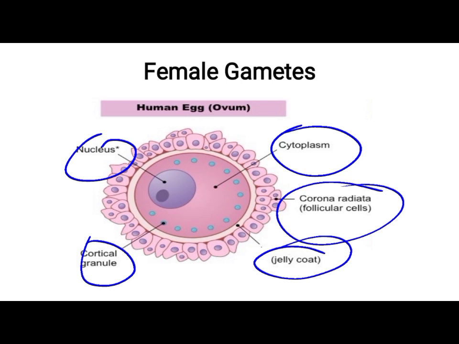The cortical reaction is a calcium-dependent exocytotic process in which the content of the secretory granule, that's the cortical granule, is released into the perivitelline space. That happens immediately after fertilization, and that will help to prevent what you call polyspermic fertilization. Polyspermic fertilization means that after one sperm has fertilized the egg, another sperm also goes on to fertilize the egg again.